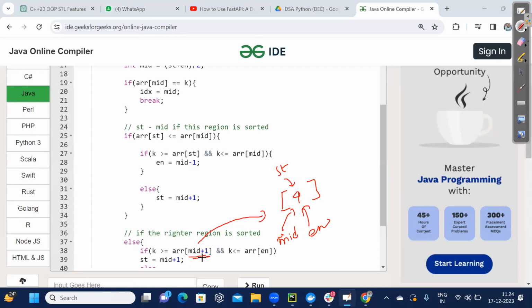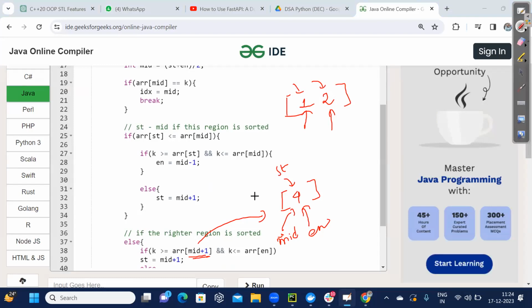No, it won't happen. Anyone? Mid should be less than or equal to end anyway. No, it can happen, right? For more than one element, suppose that 1 and 2 you are having inside the search space, then there is a valid mid +1. Start and mid both point to the first element, mid +1 and end both point to the second element. There is a valid mid +1.